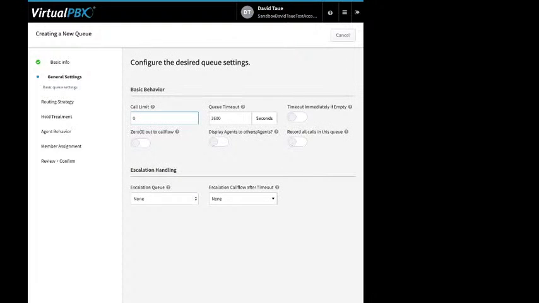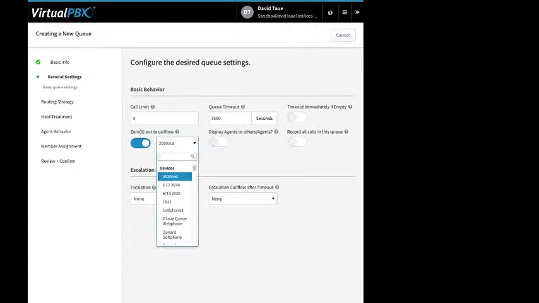All right. So call limit lets you limit the number of callers waiting on hold. If you have 0, you have no limit. Just below that, the 0 out to call flow, meaning you're enabling pressing 0 while people are waiting on hold, and then where are they going? In this case, I'm sending it to this particular device.